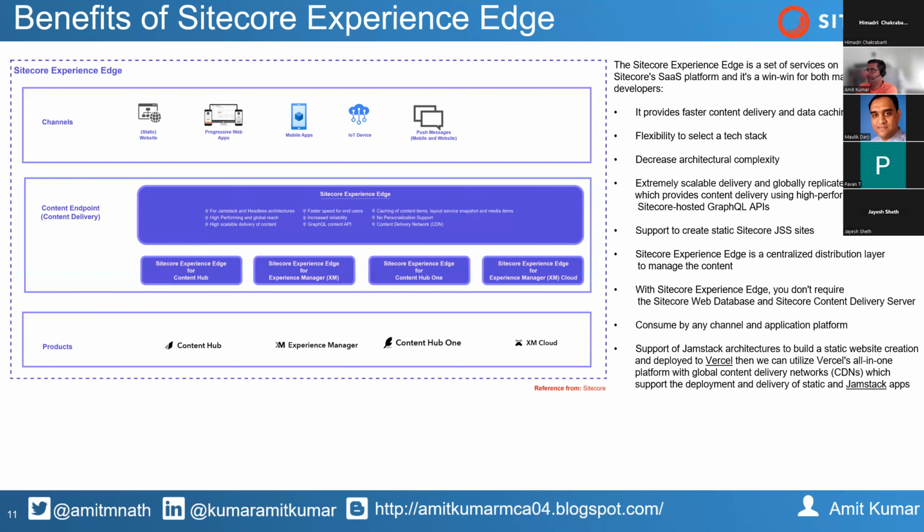As I said, it will decrease the architectural complexity because you will not have a content delivery. And if you have moved to XM Cloud, then you are not going to maintain any of the infrastructure at your end. You can save the operational cost as well as the maintenance cost. Scalability will be there, as I said, and you can publish the content. It can be consumed by your website, a progressive web app, a mobile app, a kiosk, or smartwatches. You can do that because it's just an API endpoint.